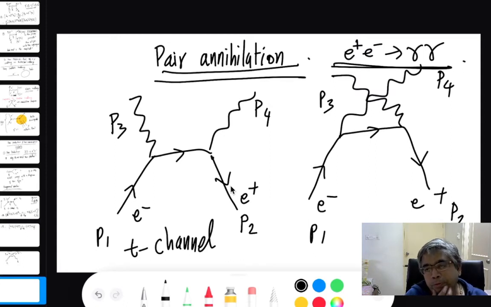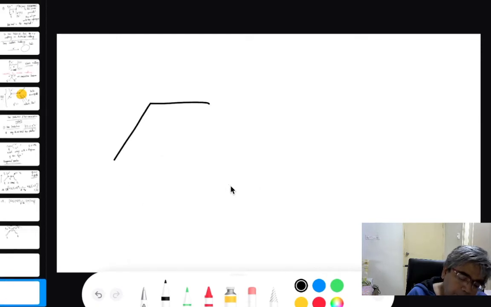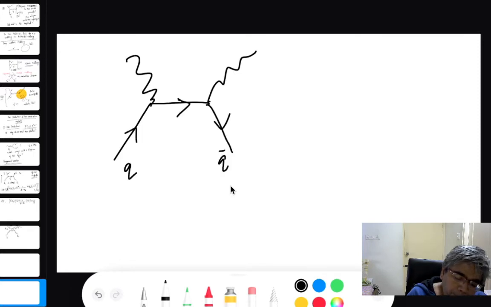Okay, so this is true for any fermion. This is still a QED process. Instead of electrons and positrons, you can take muons and antimuons, tops and anti-tops. But there could be additional diagrams because of some other process which we'll see much later in the course. But these processes are always possible. So these diagrams will always be there, and that's the reason why we need to insist on this QED. For example, if you have any other quark and an anti-quark, I just wrote it down in terms of Q bar. So you'll always have these diagrams.